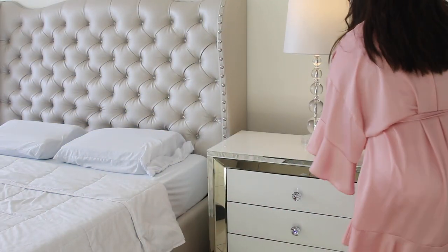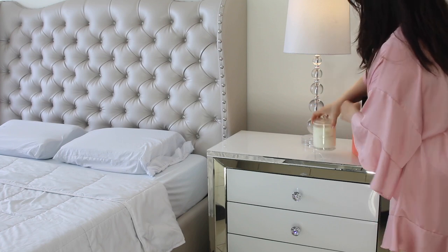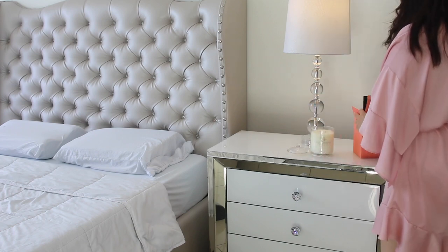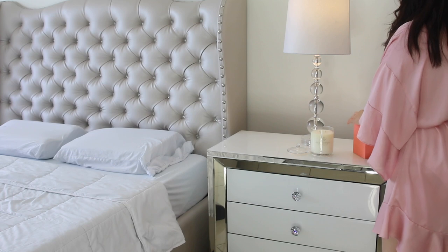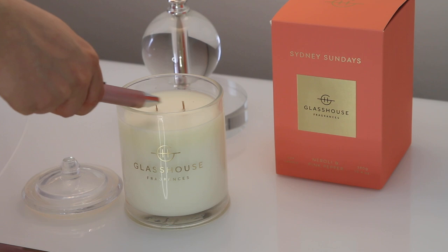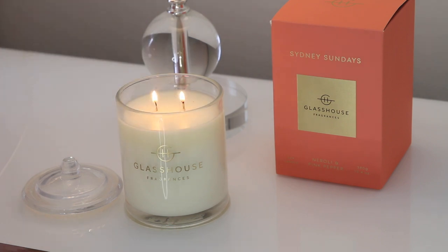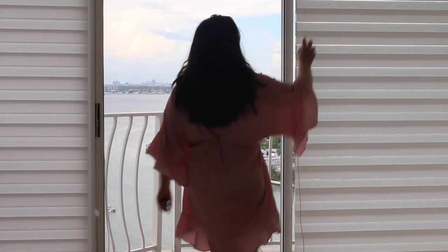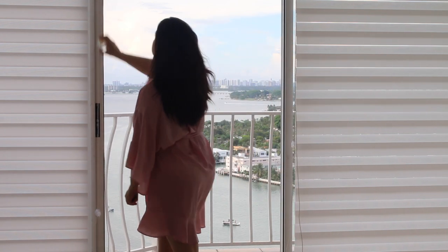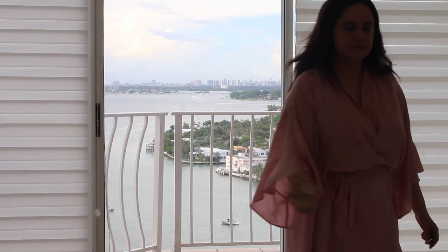And then of course you go into the bedroom. I had done laundry already, and now I want to tell you about this other fragrance, which is delicious. This one is called Sydney Sundays, and it's a very light scent. It is very refreshing, and it really takes over the entire room, which is something that I really like. And then with that same perfume that I have shown you guys, I am going to spray the blinds that I have in the bedroom, and this is just going to make the room smell so much better.